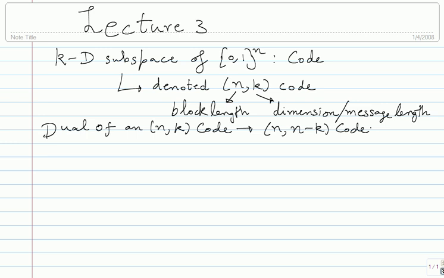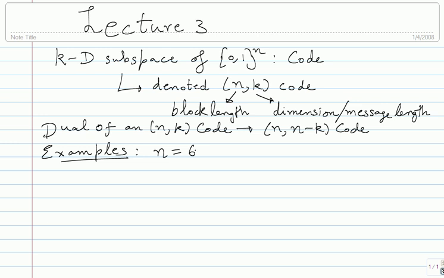In this class, we will see a whole bunch of examples to look closely at how these subspaces look. I'll stick to n equals 6, which was the favorite number somebody picked in last class. We'll look at a whole bunch of examples to get a feel for how these dimensions look, what the various codes of length n equals 6 are, and what we can say about them. Without looking at any applications or using it in a channel. We will do that later, but for now we'll just look at all the subspaces and figure out if there's anything interesting that we can say.